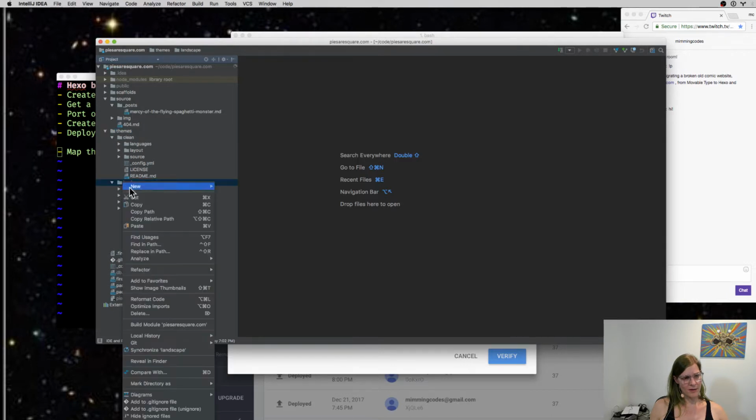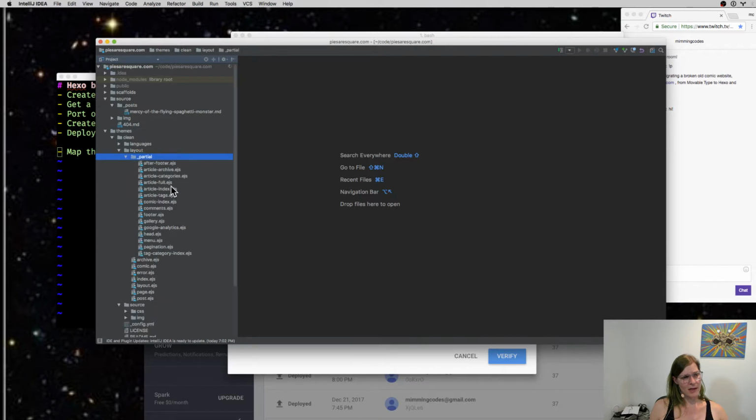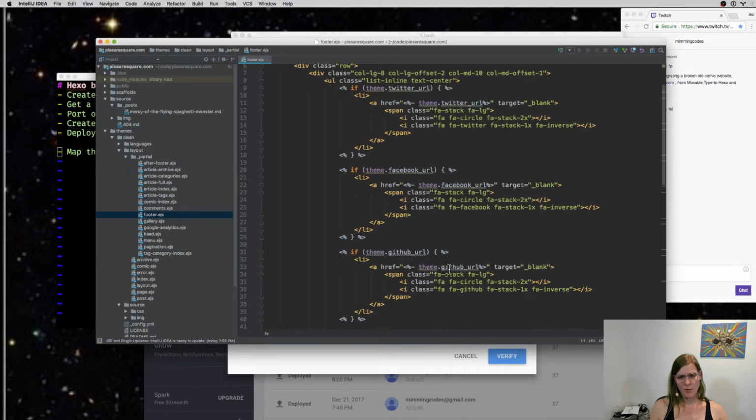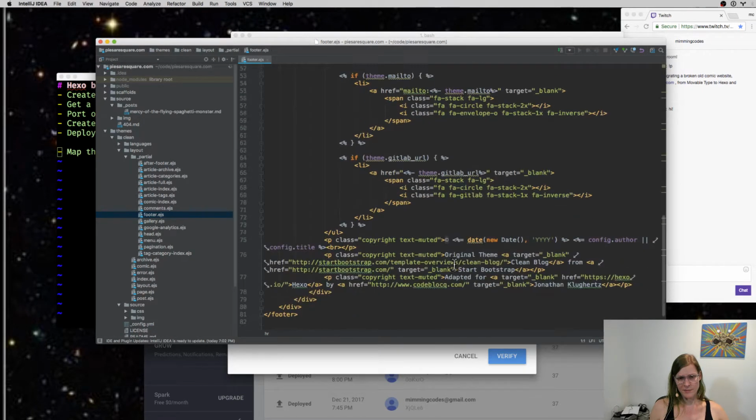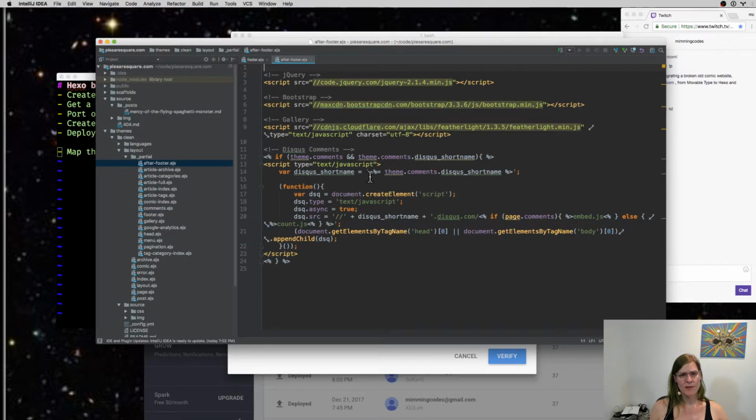Okay, so I'm going to delete the layout we're not using. I'm just going to delete it. Poof. We don't want it anyway. What I'm going to do now is go into the layout, and I think in the footers is where I pull in these things. Here we go. Oh, so this is actually the visual footer. I want the after footer. Here we go. So this is Disqus comments, which I'm not going to use in the site.